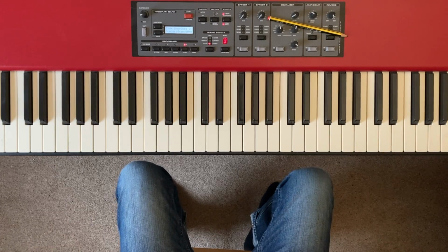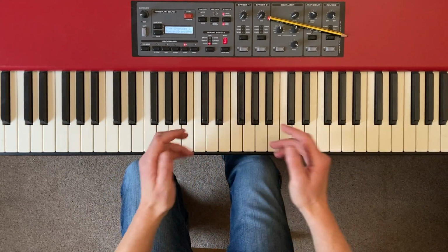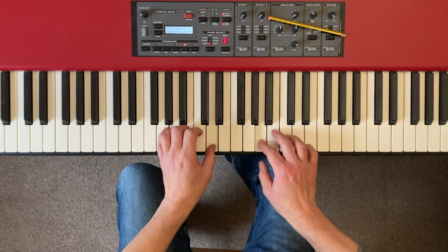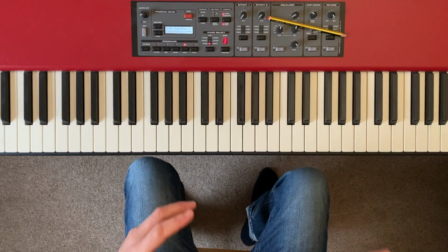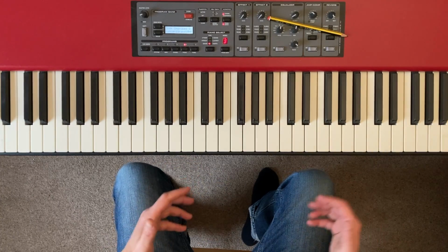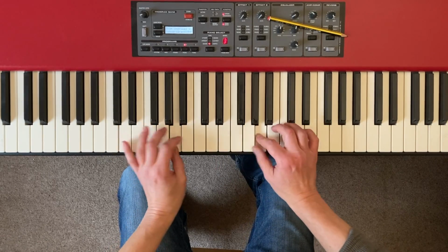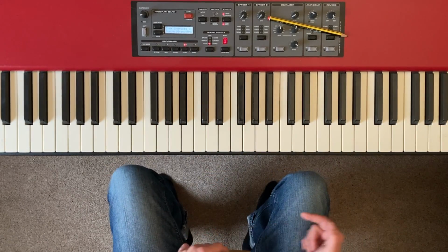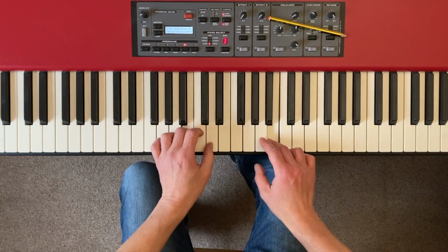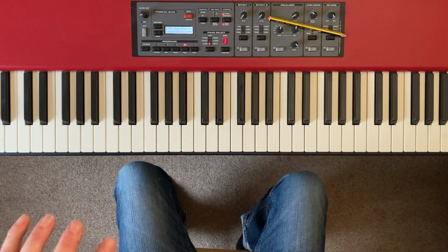The way amateurs tend to practice is that they play through a piece. They start off at the beginning. They carry on through until they make a mistake or they get to a bit that doesn't work, and they kind of work through that. I find that really difficult. So what do they do? They go back to the beginning of the piece. And the pattern repeats and repeats and repeats.